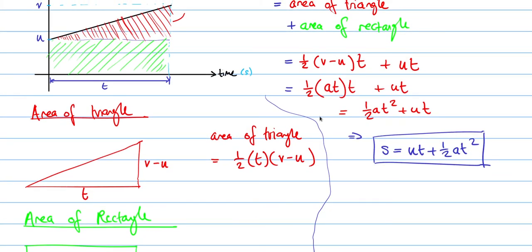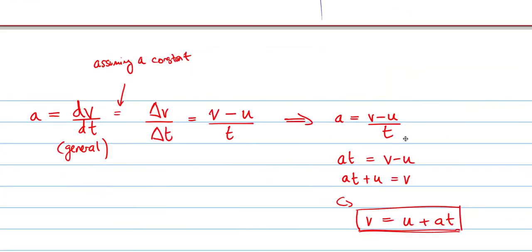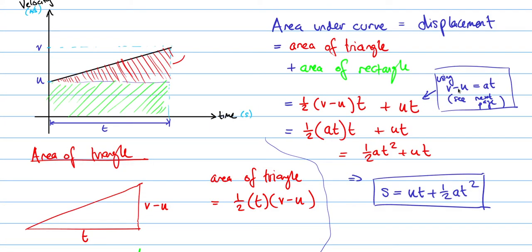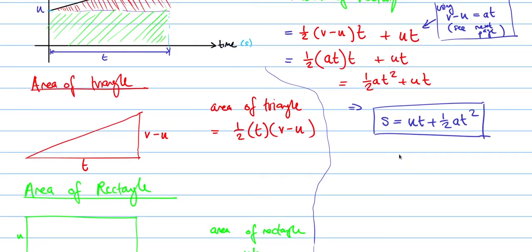And the great thing about this equation is if we've got the initial velocity and we've got acceleration and we've got time, we can easily work out the displacement. But what if we have the final velocity? Well, we can do some substitution again. Remember over there we were using v minus u is equal to at. Now what if we had the final velocity and the acceleration and the time, and we want to work out the displacement? Well, we can do some rearranging again, and we're going to use this fact again.